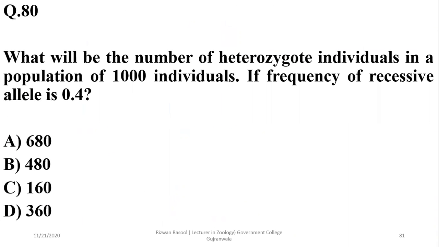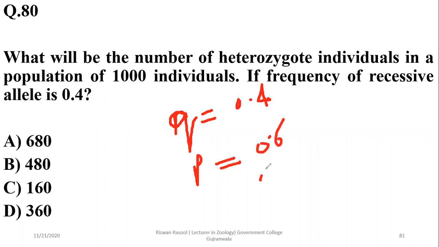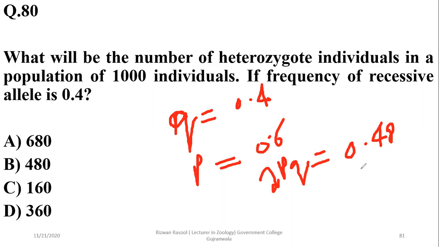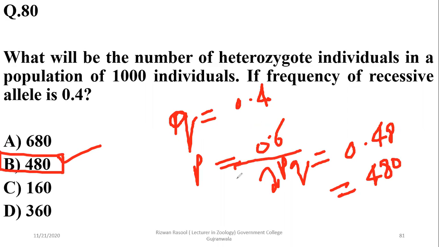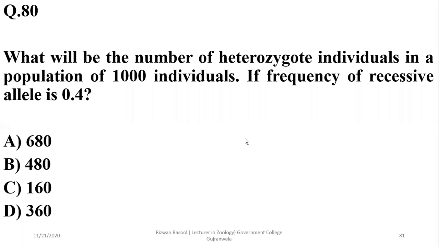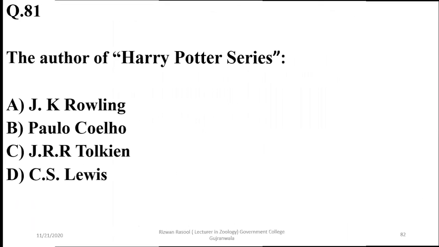What will be the number of heterozygote individuals in a population of 1000, if the frequency of the recessive allele is 0.4? If Q = 0.4, then P = 1 − 0.4 = 0.6. The frequency of heterozygotes (2PQ) = 2 × 0.4 × 0.6 = 0.48, meaning 48%. Therefore, 480 out of 1000 individuals will be heterozygote. B is the right option. 160 will be homozygote recessive and 360 homozygote dominant.